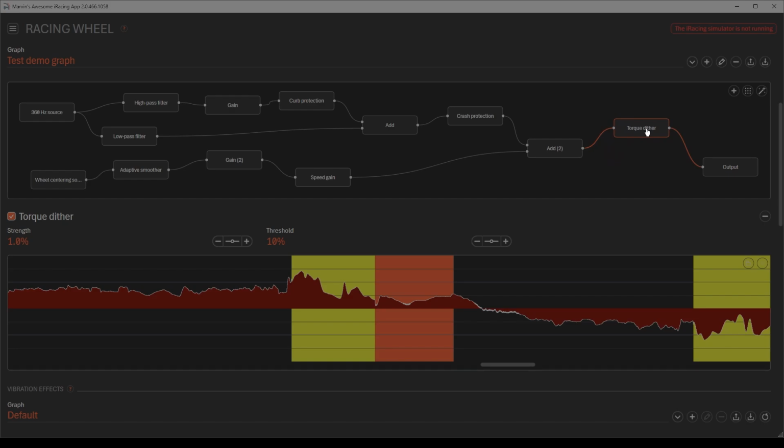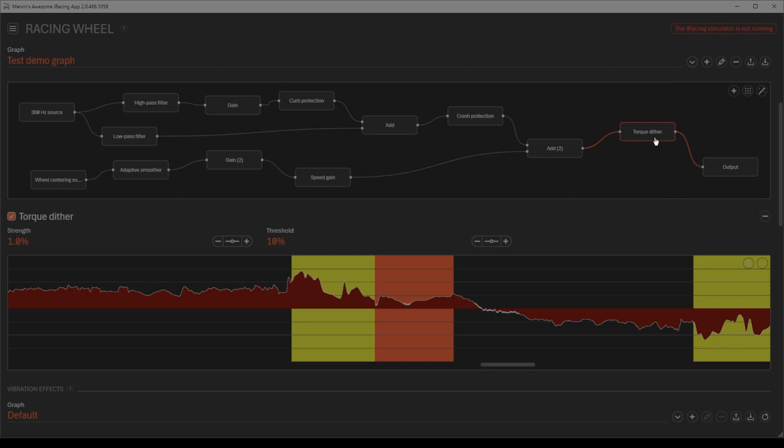Okay, so this is ideal for low-powered steering wheels, such as the Logitech G29. If you have such a wheel, what would happen is if your wheel is centered and there's not a lot going on, the wheel's going to feel pretty dead. Because of the way it works, the center of the wheel is the worst spot.